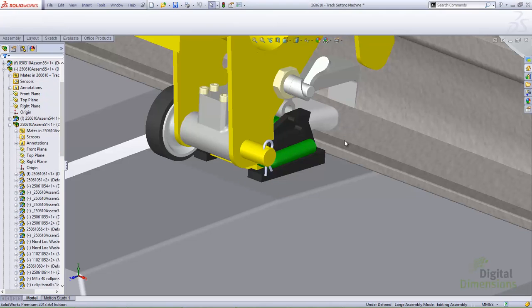So it's different behavior than what we got in previous versions of the software. You'll see there it did not remove the entire subassembly. Just those few components that I selected. So just be aware of that. You're no longer going to get the delete the entire subassembly behavior when you do a delete like that. It's only going to delete the files from that assembly. No longer does it actually remove the entire subassembly from the top level.